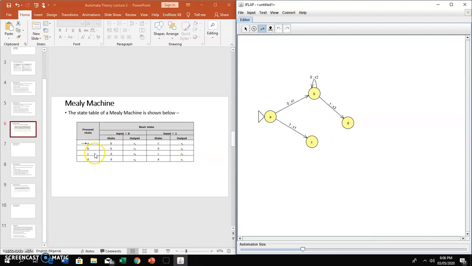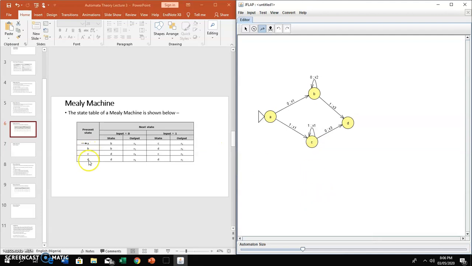Now on C, C goes to D on 0 and produces an output of x3. C remains on C on 1 and produces an output of x1.